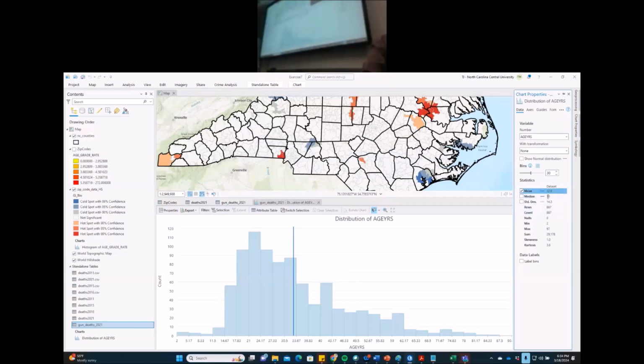The mean is 32.9, the median's 30, standard deviation, rows, min, max, sum, skewness. We talked a little bit about this in geostats. How compact the actual curve was, because you notice it's skewed to the right, and then skewness measures in what direction does that tail go, because this isn't really a normal distribution situated about the mean.